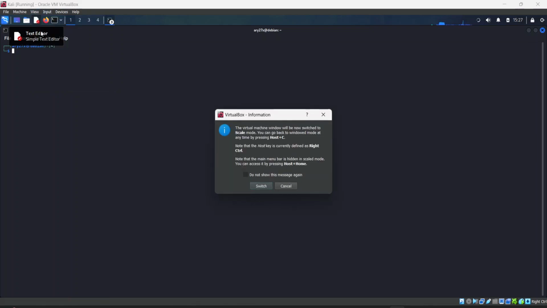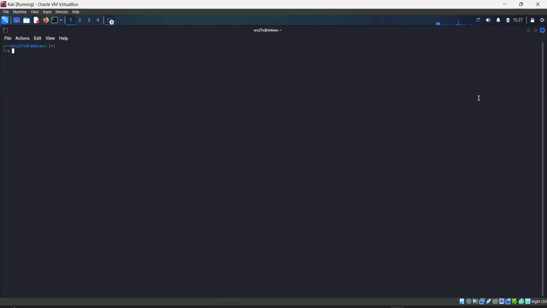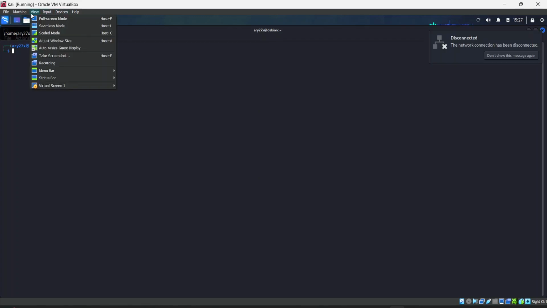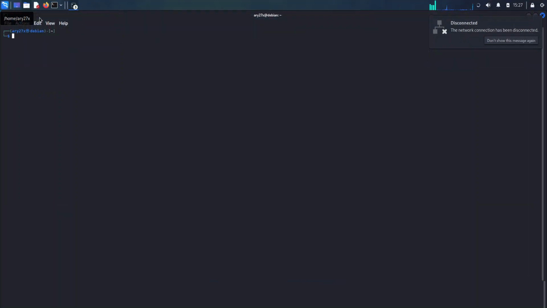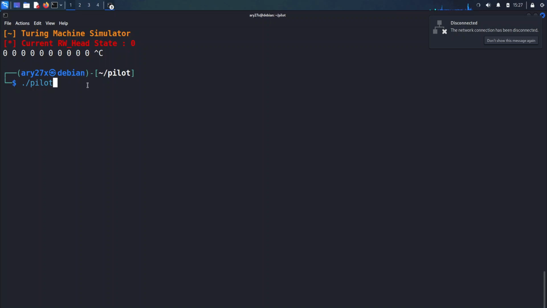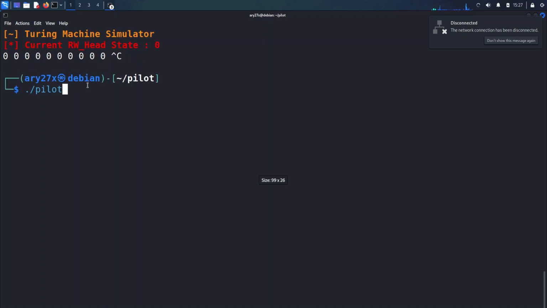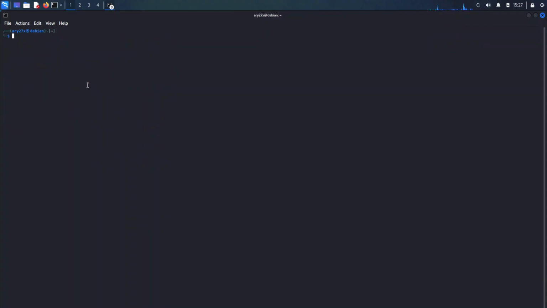Is it in scaled mode? If I just switch it so it's out of the VM, I don't know what happened. Didn't work like this before. One second. Should I go full screen mode? Okay, now it works. I hope the recording isn't disturbed. That would be very sad, but okay, I have another instance over here.